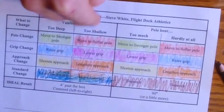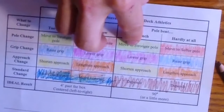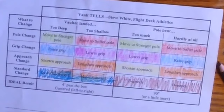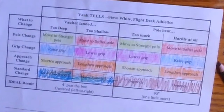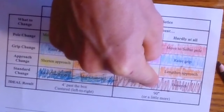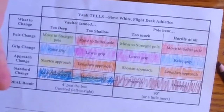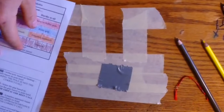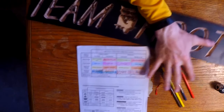Or let's say the vaulter landed too shallow and the pole bends too much. So what do you do? No colors match here at all, so it would be lower grip, lower grip. Hope that makes sense. This is pretty easy, but it's way easier if you color code it. And Steve White has a little bit more stuff on his chart: the pole needs to bend 90 degrees or a little more. That's how he determines pole bend. And then based on depth, you want to land 4 inches past the box, right in the center of the coaching square. And that's how he determines everything.